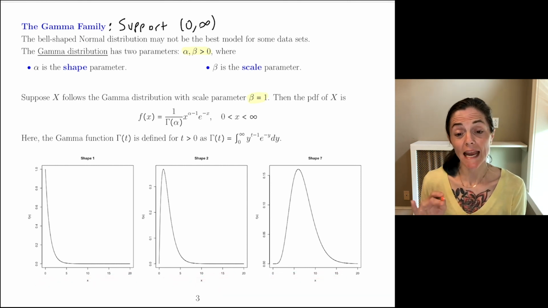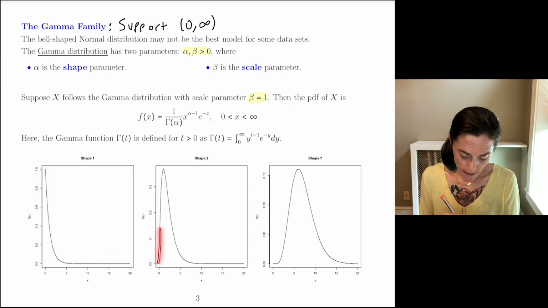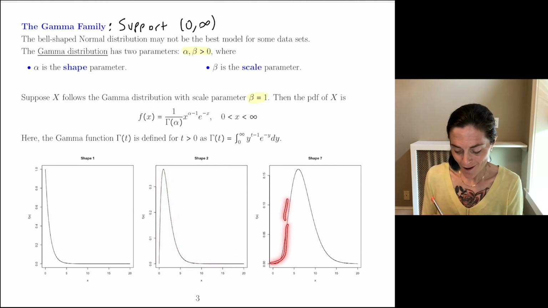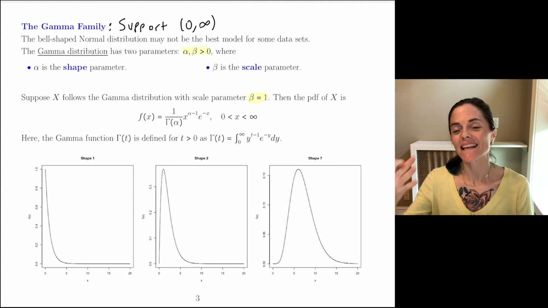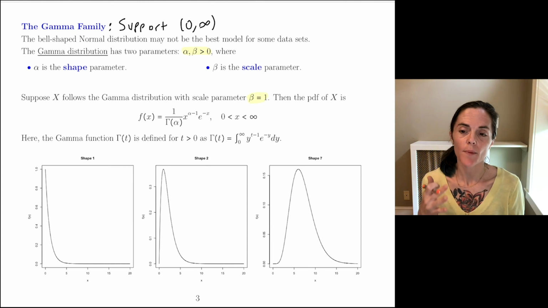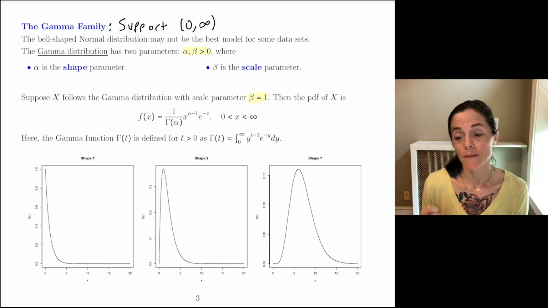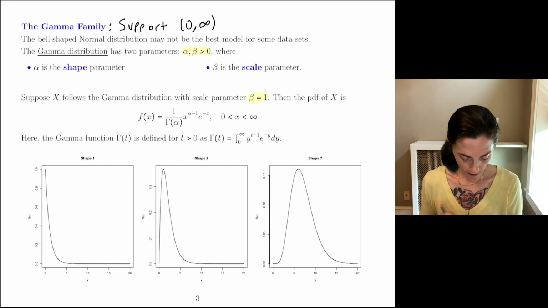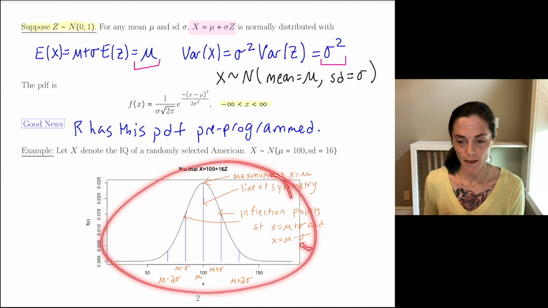What you'll notice is what changes is things like increasing, decreasing, concave up and down. Fundamentally, the shapes are different. This one is decreasing throughout. This one, you notice it's concave down, and then it's concave up. This one is concave up, then concave down, then concave up again. So the shape fundamentally is different as you vary this shape parameter. But also, as you look at these 3, you notice none of these are bell-shaped. None of these are symmetric, like we see in this beautiful bell curve for the normal distribution.